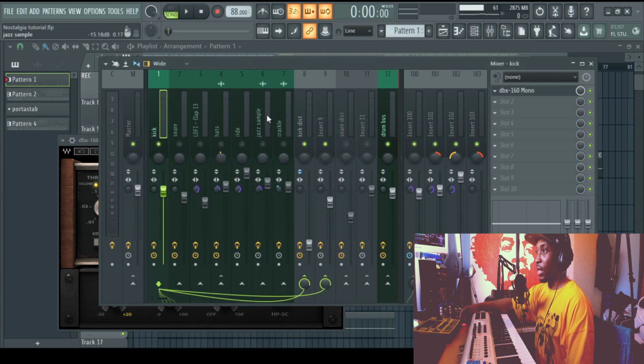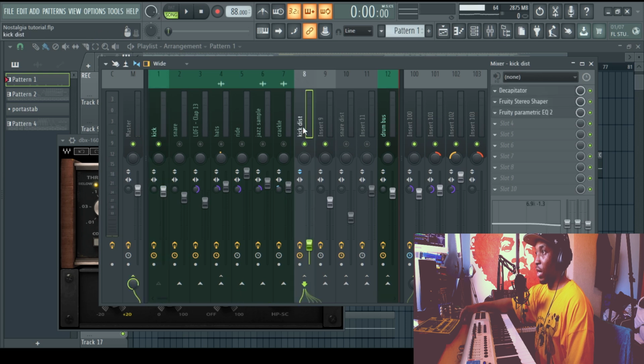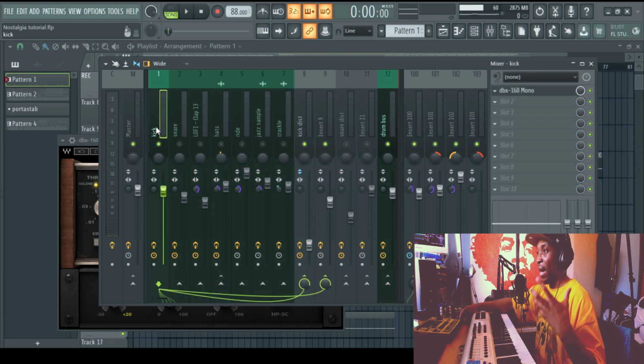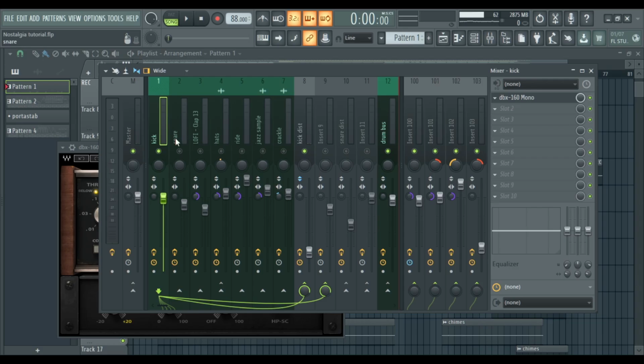It's being routed to two different places. You can see here these lines routing it to two tracks. Let's listen to what I did with one of them. One of them I called kick disc. I tried to get a bit of distortion to add back some of that presence to the kick. This was a while ago, I would do this in a different way now, but here's what that sounds like. Let's just hear the kick distortion.